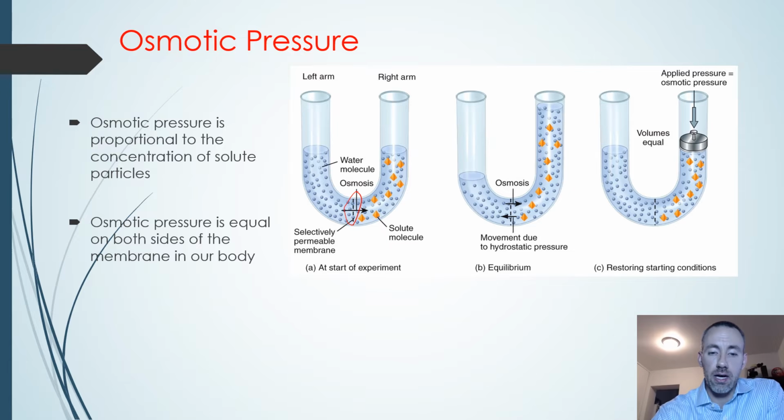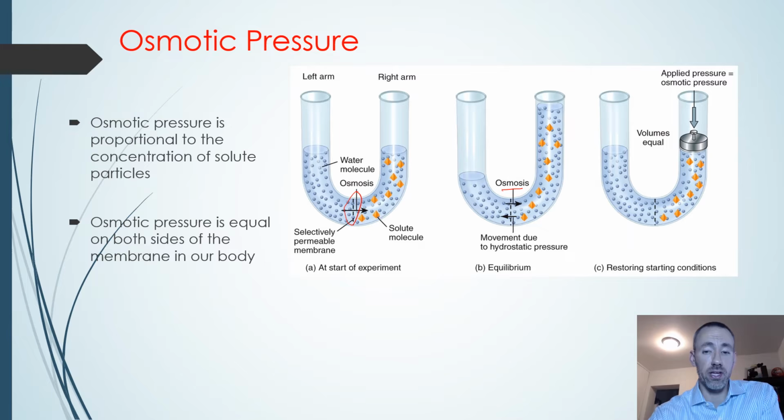And you'll notice on one side of the membrane are various solute molecules. They're impermeable, so they can't cross over that membrane to the other side. And so we just have pure water on the other side. So we have osmosis, right? And we're going to have water moving down its concentration gradient, or in other words, water moving towards the high solute concentration.